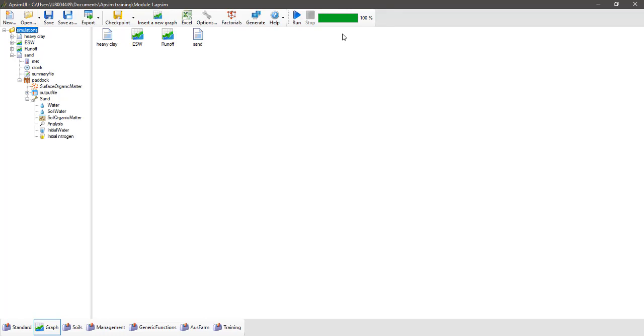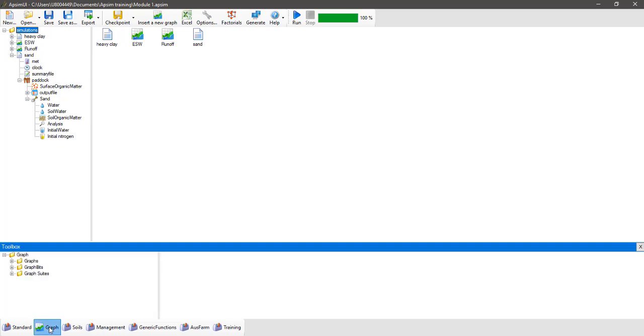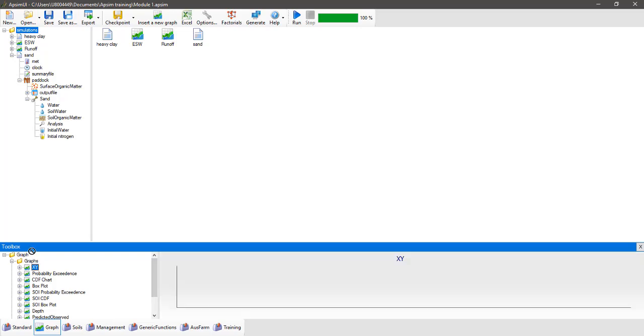Okay, and hopefully again both simulations run clean. Now to compare, we're going to create a graph to compare across both our simulations. So select the graphs node, sorry, in the graphs toolbox, under the graphs folder there, select the XY node and click and drag it back up into the simulations folder for our simulations.